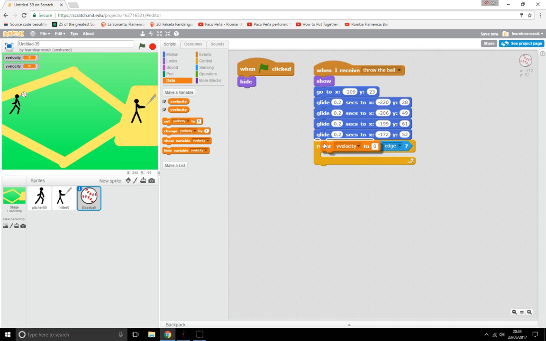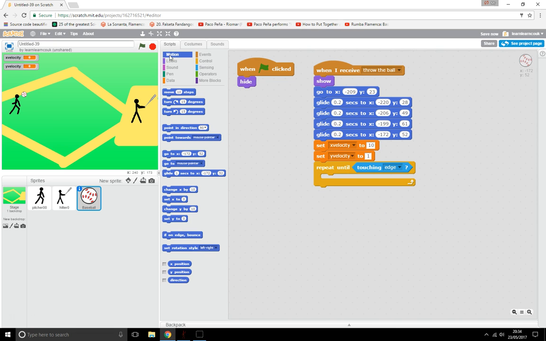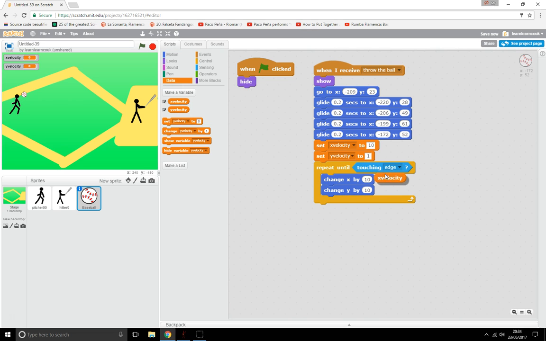What we'll do is let's set the x velocity to 10. That means it moves 10 steps at a time. That might not be right, but we can change it in a bit. And we'll set the y velocity, which is how quickly it's moving up. Let's set that to 1 for the moment. It's going to change in a bit. And then each time round, let's change the x and let's change the y, and we'll change them by these velocities.